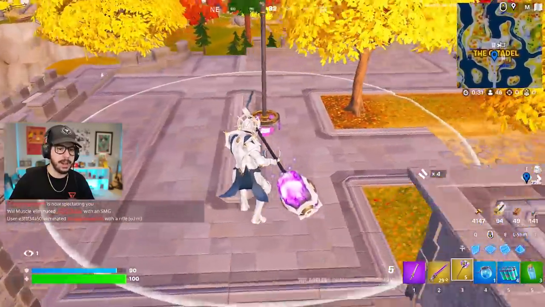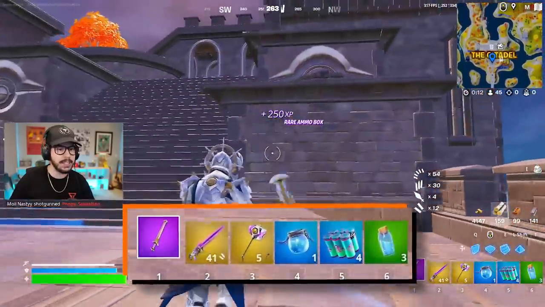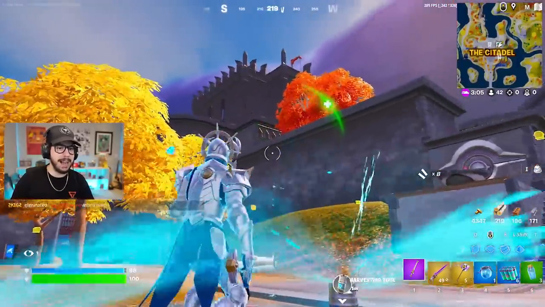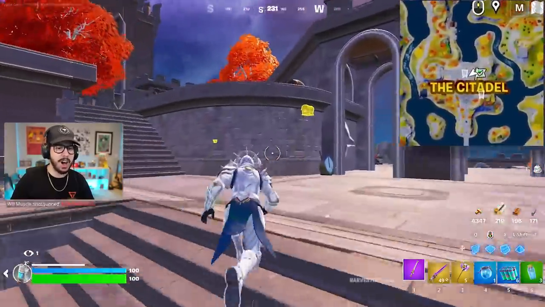Capture the point one more time. Maybe some more shotgun ammo. I do find some nice. Capture my home one more time, baby. I like to keep my castle clean. As you can see, no hostiles in the area.